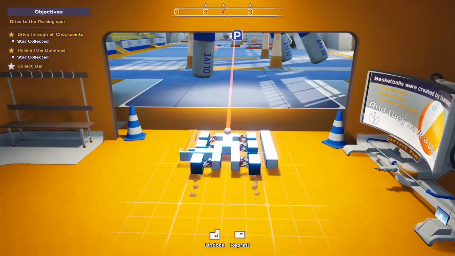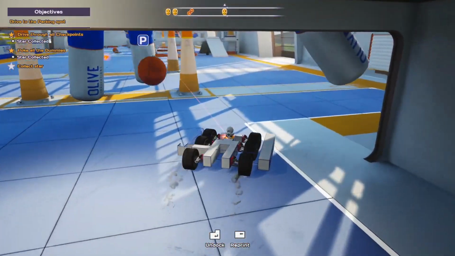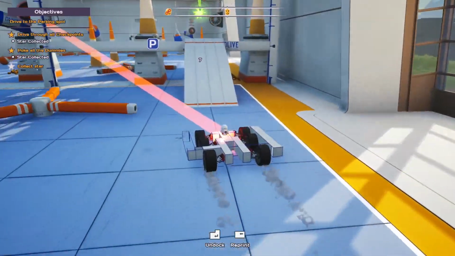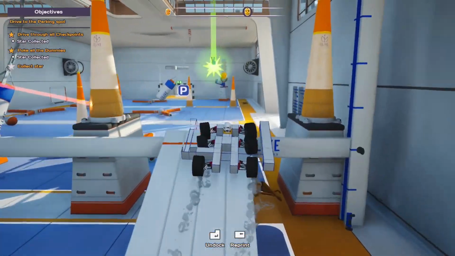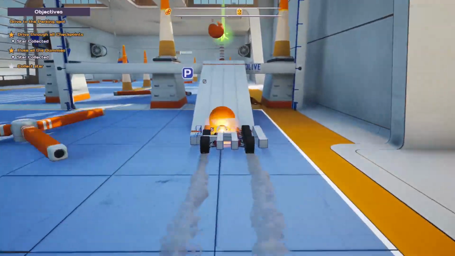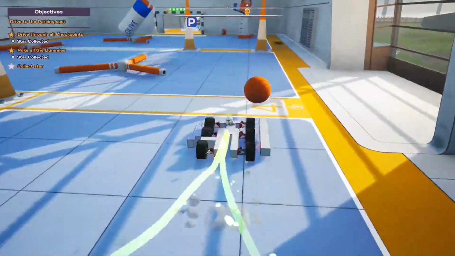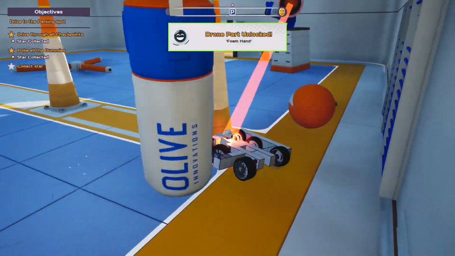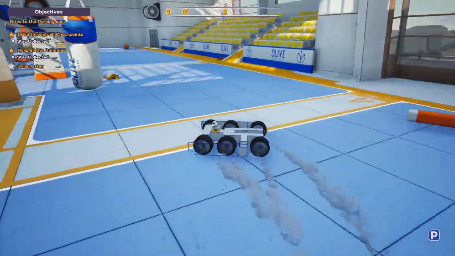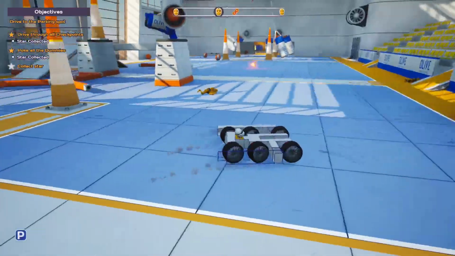All right, what about this? Yeah, okay. Oh, so I just need to get some speed here. Oh, that was so close. That was close. All right, get out of the way, basketball. Getting this star, boom, we got it. Woo, okay, that's done. But I kind of want to do the link thing.